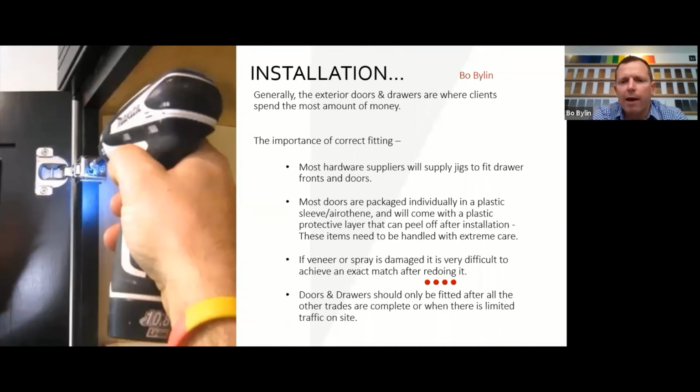Often just to eliminate damage, certain contractors don't know how to handle your goods on site. Often on our building sites, there are a lot of trades still on site: plumbers, electricians, granite guys. The worst is ceiling guys still having to skim above cabinetry, but that's worst case scenario. Then you generally want your doors and drawer fronts to be fitted right at the end after your stone has gone in, to ensure that none of these items are getting damaged and the traffic is limited. If you can corner off these areas so that other trades aren't welcome when you're busy in there, it's always a good thing to do.